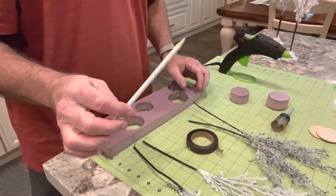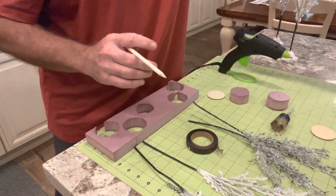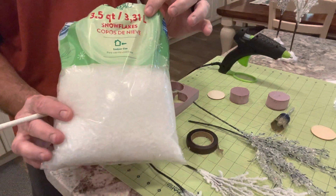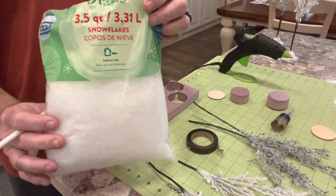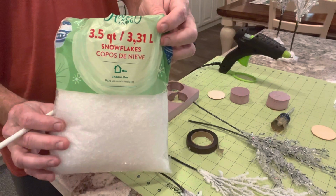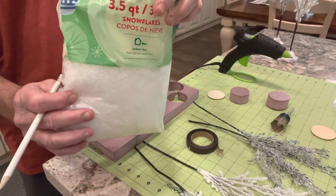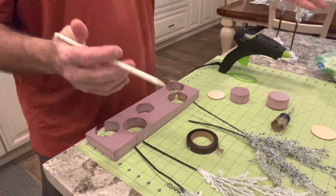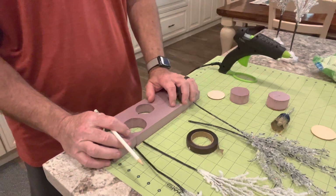We've got a pencil, and then we've got some spray adhesive, and then we've got some of these snowflakes. I know you can get snow flurries a little bit thinner. I think we picked this up at Michael's or Lowe's, or somewhere like that. It's plentiful this time of year, starting the season. So you'll need some of that potentially to spray onto and then sprinkle that onto the base of your trees.